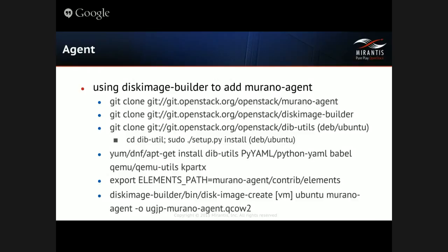So if you need to create that magic golden image that I was talking about, you need to come read about disk image create. It will help you do it. Because what I was doing was finding an image that I liked, and then I would snapshot it, which is okay, except the image I started with was 200 meg.